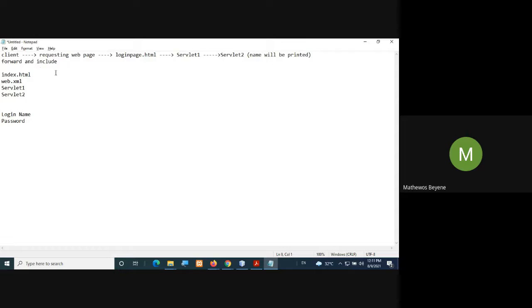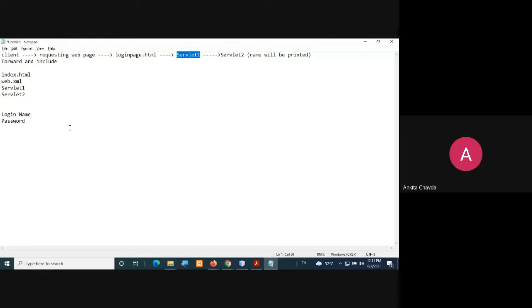You can start at least with this index.html. You just make one label like login name, and create the text box. For the password also you create a text box. Once we submit, it will be redirected to servlet 1. From there it will simply fetch your username and password.